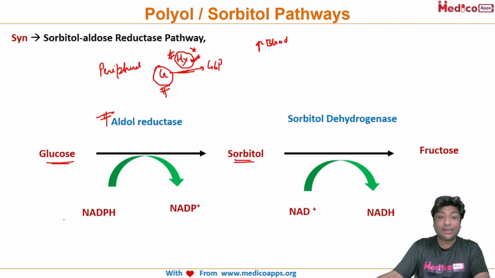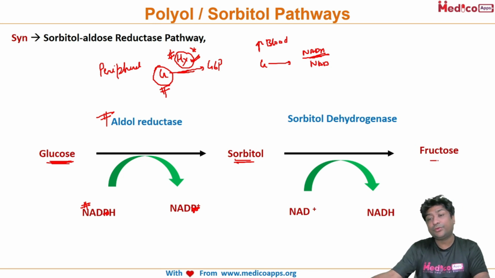And you know that in any condition wherever there is diabetes, there's an increased ratio of NADH plus H, because all that glucose will be going into glycolysis and producing NADH. So in a diabetic patient, there will be a high NADH to NAD ratio. That NADH is utilized to convert glucose into sorbitol, and this sorbitol can again be converted into fructose with the help of sorbitol dehydrogenase, but it requires NAD plus. Unfortunately, in a diabetic patient, this is in short supply. There is a deficiency of NAD, so this conversion never happens.